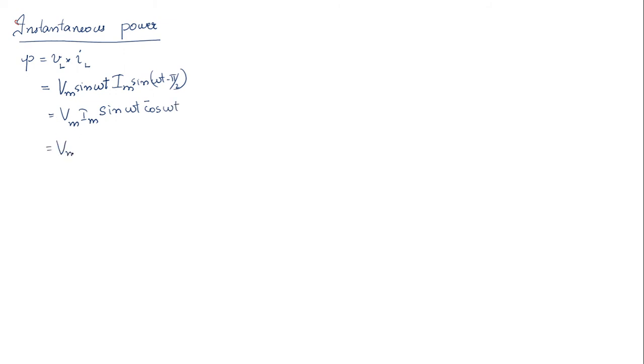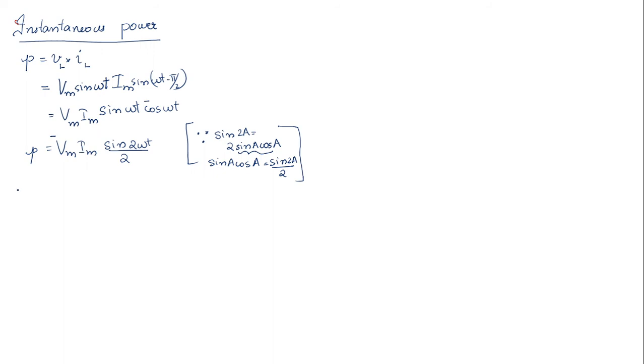Now from this again I am going to make a small change. I am going to write this one as sine, minus is taken outside, so my sine 2 omega t divided by 2. Now how this is done is, we have studied that sine 2a is equal to 2 sine a cos a. Or if we have to represent only sine a cos a, then how will we write? Sine a cos a is equal to sine 2a divided by 2. The same concept is used here. Here sine omega t into cos omega t, minus taken outside, can also be written as sine 2 omega t divided by 2. So this is the equation for the instantaneous power. Hope everyone understood.